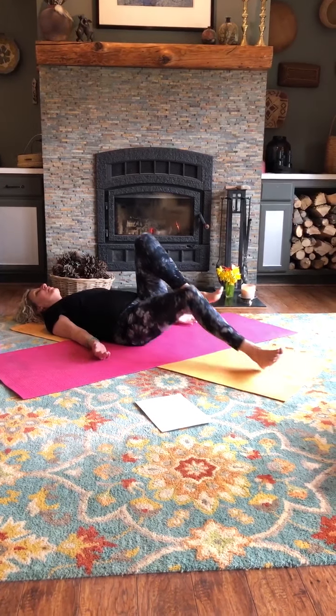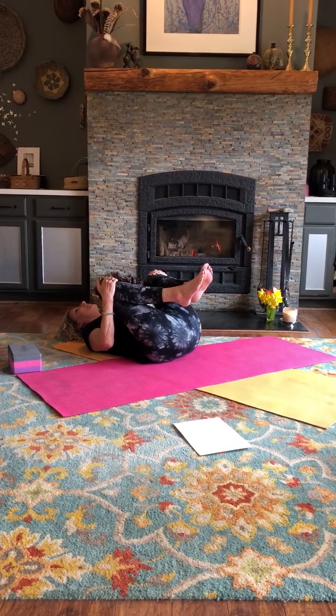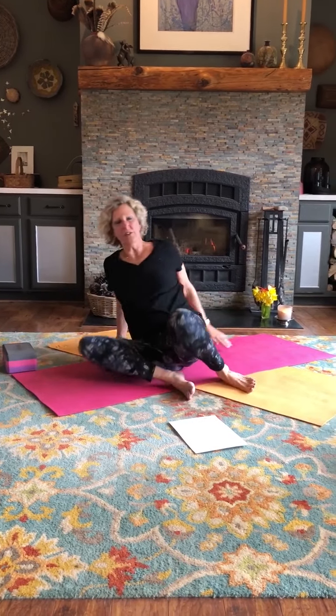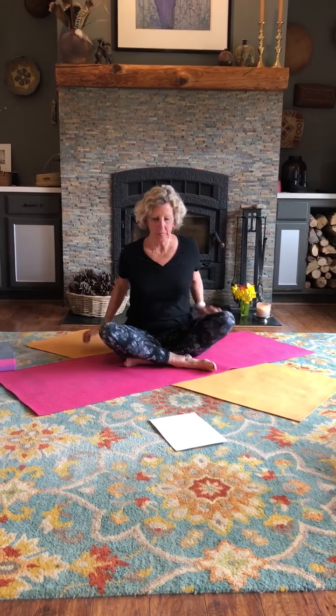Your knees, draw your legs in, pull those knees down and flatten your spine down. Good, roll over, press down, and come up to your floor seated position. So we're back to our seated position again, moving your back so it's nice and straight and your neck is back, shoulders are down.